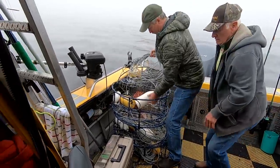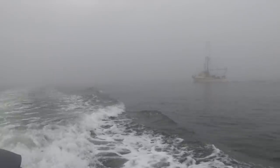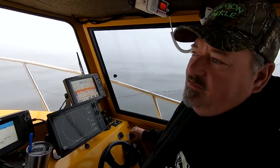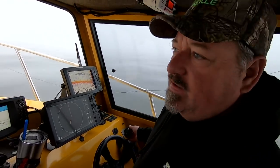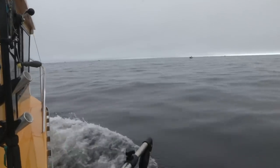We just dropped all the traps and we're going to head out to around 220 feet to see if we can pick up some silvers out there. They seem to have pushed out into that deeper water — it's a little bit warmer. We're kind of looking for 53-degree water; it's been like 50, 51. So the bites have kind of been off last week, and we're going to try to find some warmer water and see if we can get into some silvers.